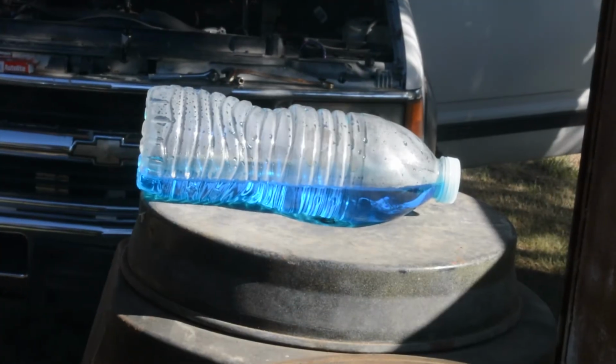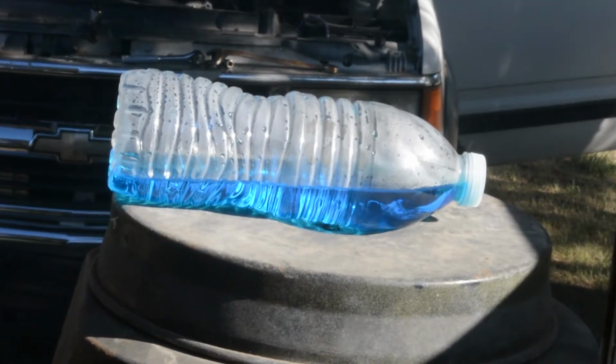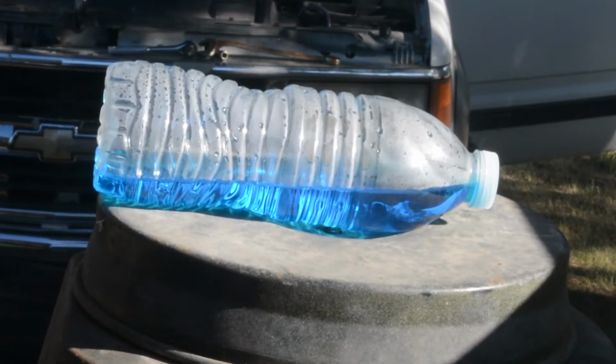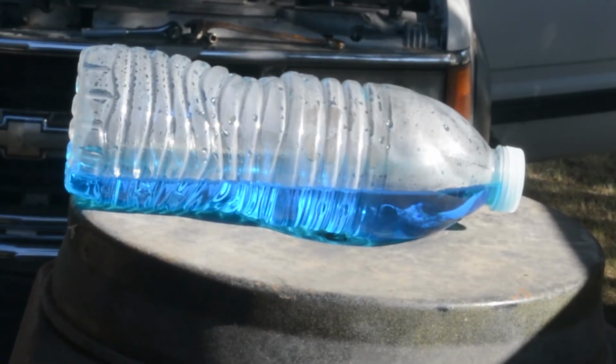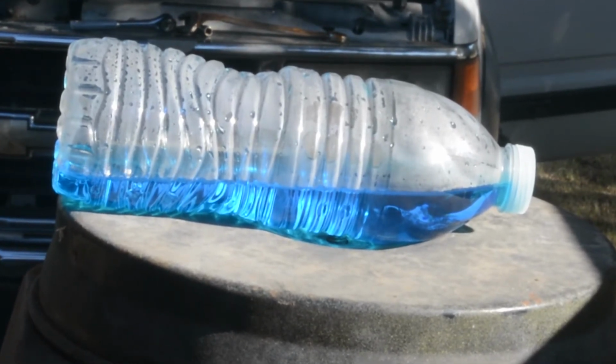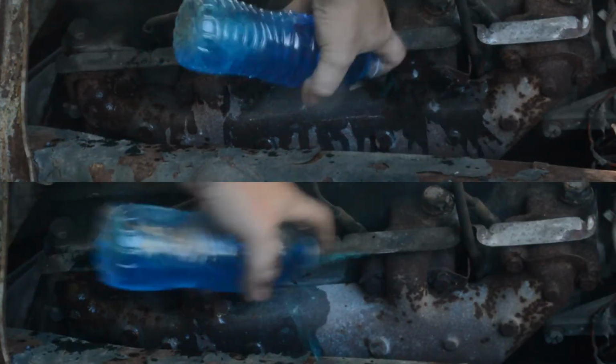And here's the water bottle wave test again. The water is almost completely flat. That's what a good running engine should look like. To give you a comparison, here's the same water test run at the same time.